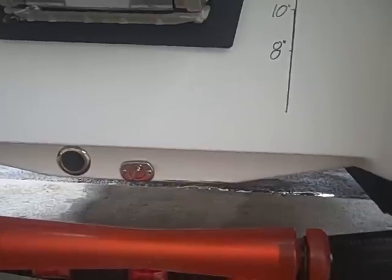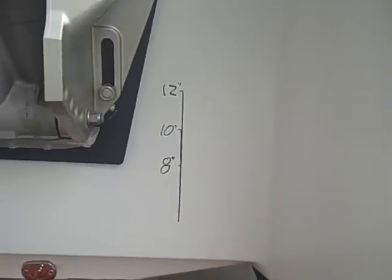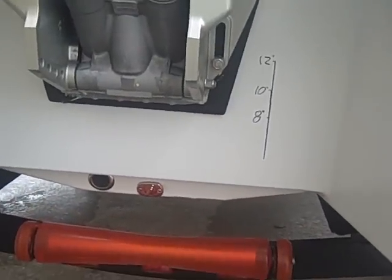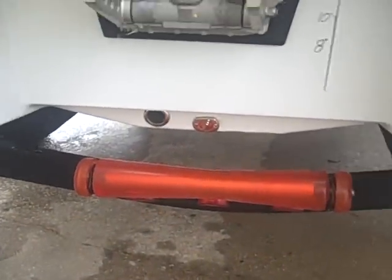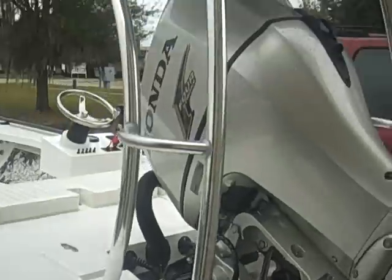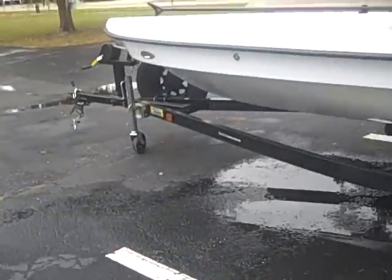That starts down at the deepest point of the boat. Average depth is under eight inches with this setup — eight and a quarter, eight and a half when you've got it with the live well full. You've got the trolling motor system, power pole and stuff. Fourteen and a half degree dead rise. Very sexy boat, very shallow for as big as it is.